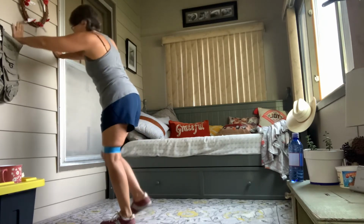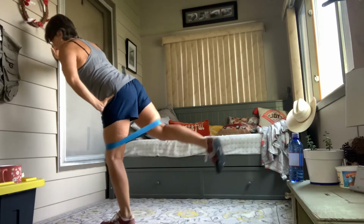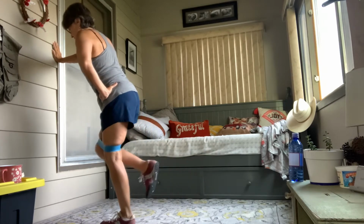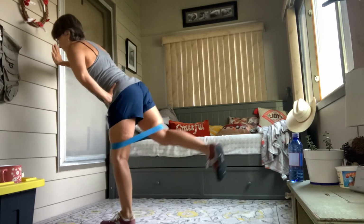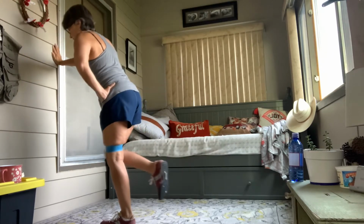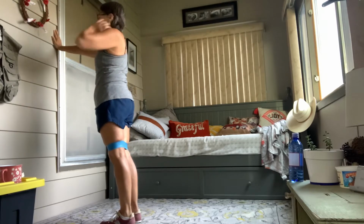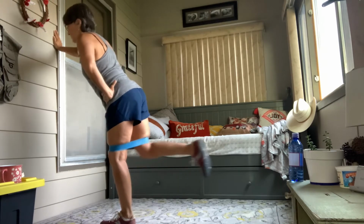And we're going to do the big push back. Bend the knee slightly. Push back. Remember that supporting leg is bent, just a little bit. Alrighty, okay, so now we're going to do the pulses. Okay, pulse.